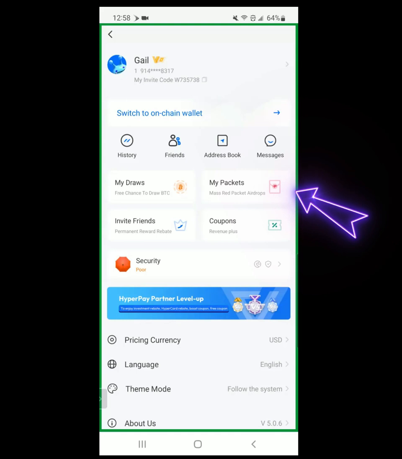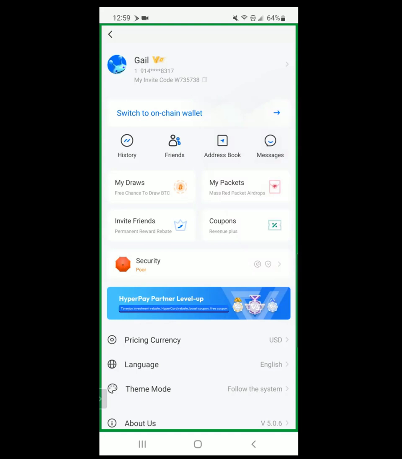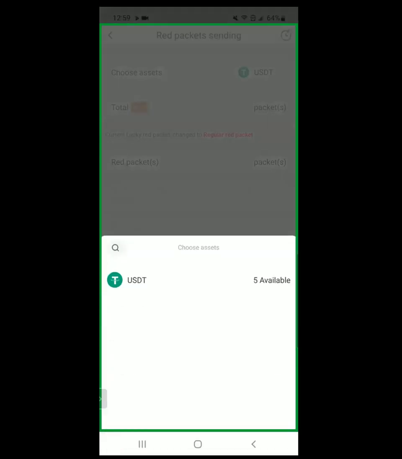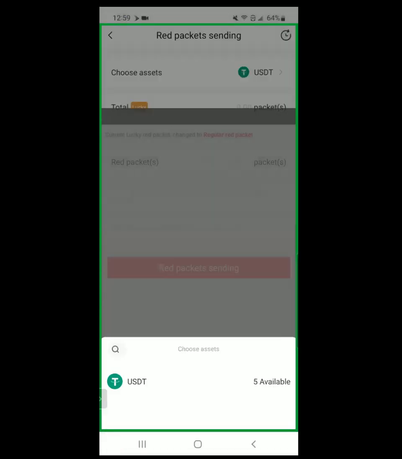It's 4 options there: my draws, my invites, and my packets. Now, for example, you got an extra 5 USDT there, right? So you can put that USDT into this packet. Just click USDT and click that 5.